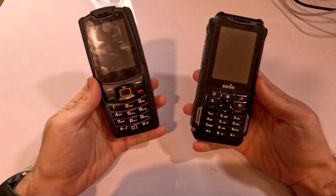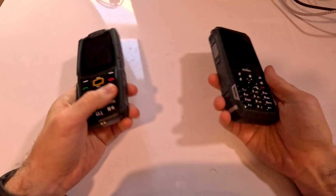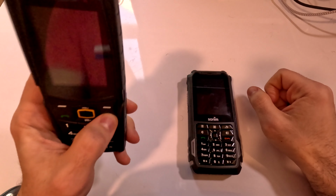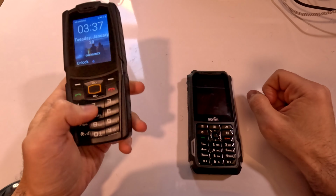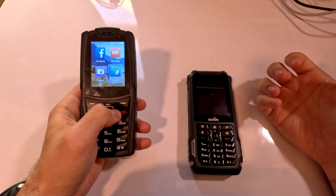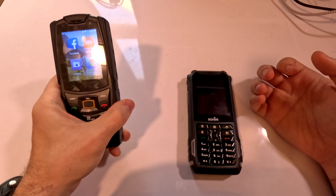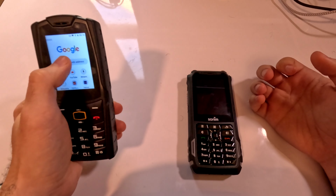In terms of which phone is better in the comparison, that's really subjective. It really depends on what you want to do. If you want a phone that doesn't limit you that much in what you can do, I say go for this one, because the touchscreen, while it does drain the battery more, it does let you bypass certain inconveniences that may pop up due to the form factor and everything about it. But if you're going to be listening to music, it might be annoying because the volume is down here. So there are trade-offs here. But yeah, this phone will not leave you stranded if you need to type something in a browser. It will let you use the touchscreen and you'll be good.